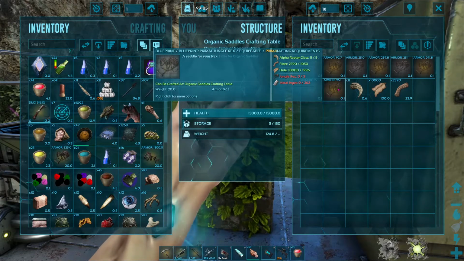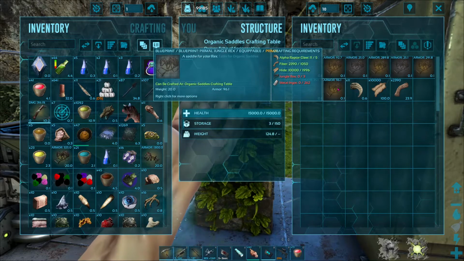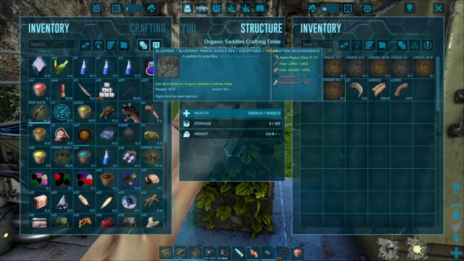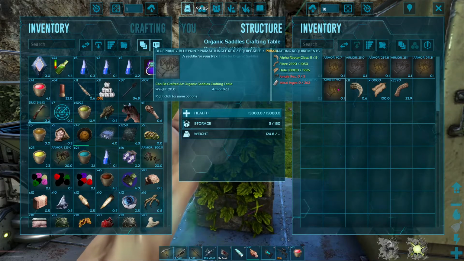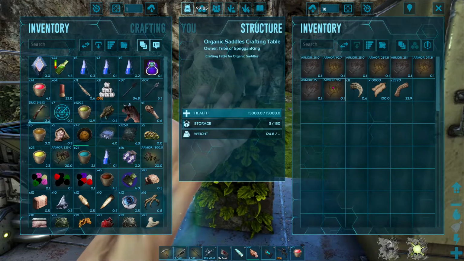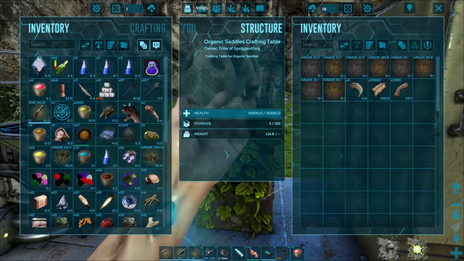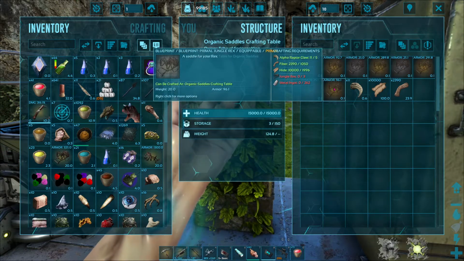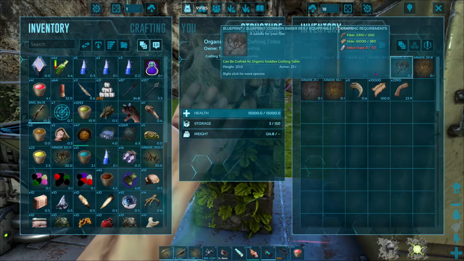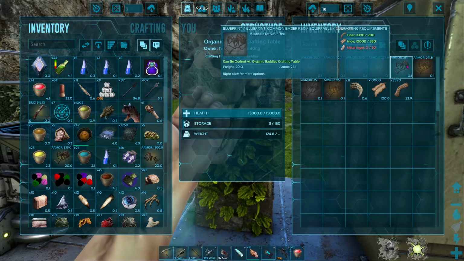Okay, so I think I want to go for this one. I know it's not the greatest. But... 4, 5... Well, I'm not really worried about the... Yeah, I think we gotta go with the more armor, because I think that's gonna be needed.